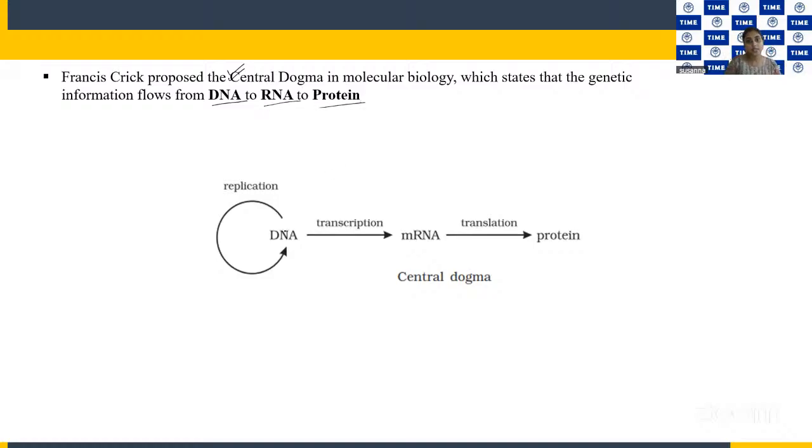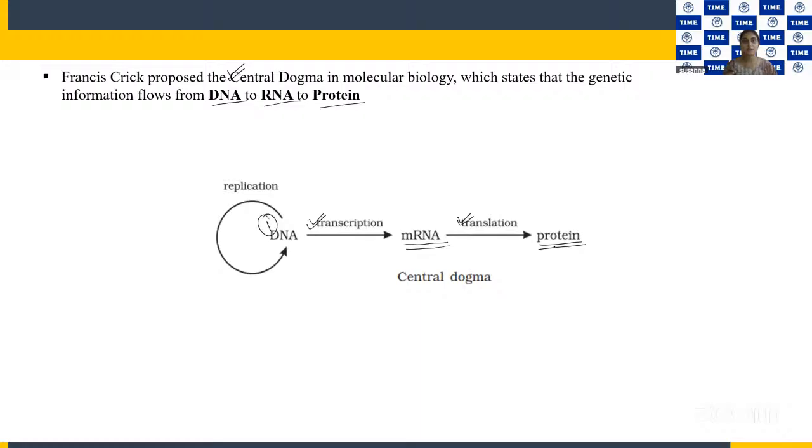So we have DNA over here. DNA undergoes replication, that is, it makes its own copy. DNA will be transcribed to RNA by the process of transcription. So through transcription, DNA will be converted to mRNA. mRNA, via the translation process, will be converted to protein. This is the central dogma in molecular biology. Molecular biology actually surrounds this central dogma. How is DNA replicated? How is DNA transcribed into mRNA? How is mRNA translated into protein? Everything comes under this central dogma.